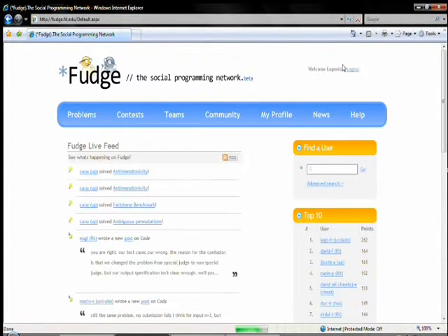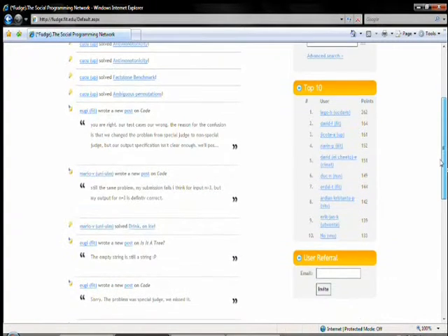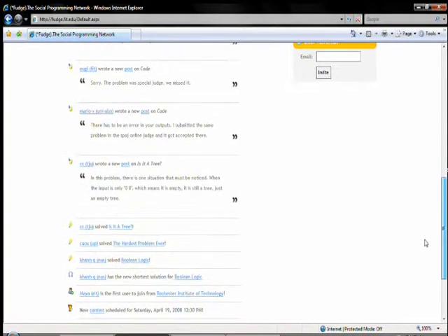The first thing we're going to see is the Fudge live feed. Part of the community aspect of Fudge is being aware of what your fellow programmers and your friends are up to on the site. So we have information about who solved which problems, who posted what on the forums, and some statistics about solutions.